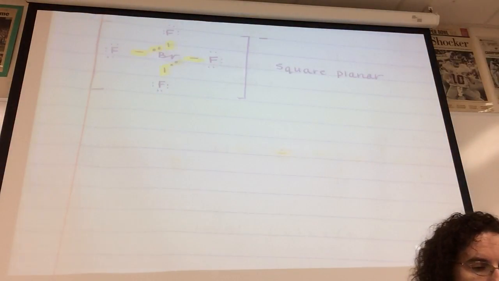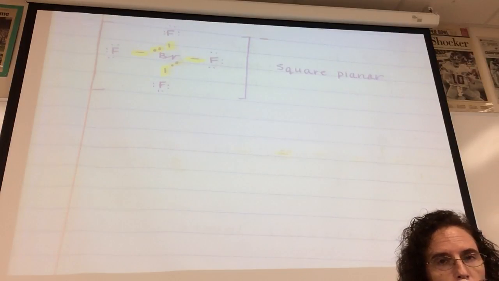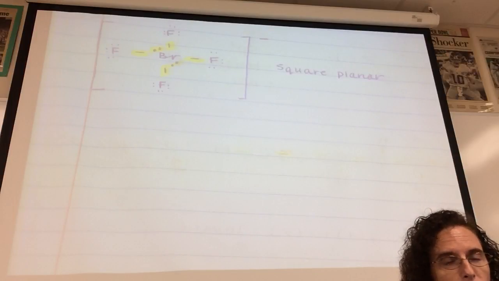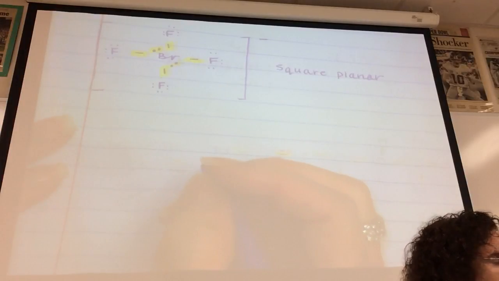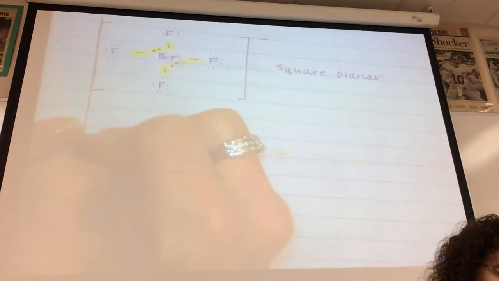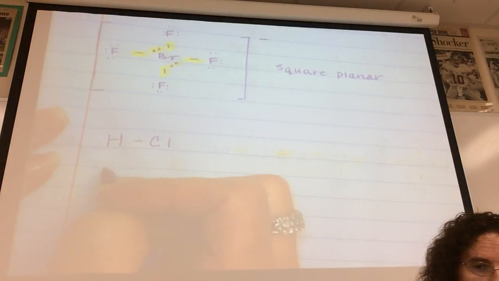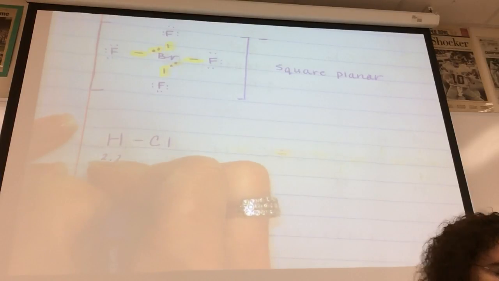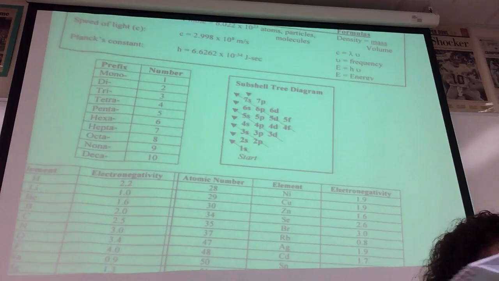For example, in a polar molecule, we know that the electrons in the bond are shared between 2 atoms, but in a polar molecule, they're not shared equally. So the atom with greater electronegativity draws the bonding electrons to itself more, and it develops a partial negative charge. For example, hydrogen chloride. Hydrogen is of lower electronegativity. It's 2.2. Chlorine's probably about 3.2. If you need this information, it will be provided to you. Chlorine is in fact 3.2.